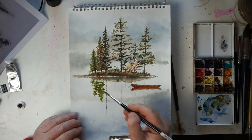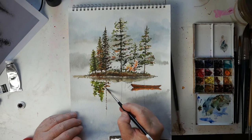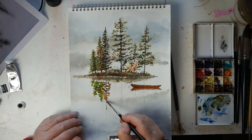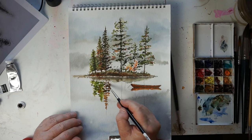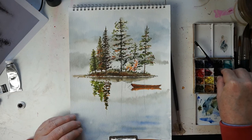And then this next tree, this sort of fourth one, I started off with burnt umber, so we'll do the same again here now. You might find it easier to turn the painting the other way up and do it sort of upside down if you like, but that's going all right. Drop in my green. This is quite a sticky green, so you get the idea. So I'm going to carry on with that for the moment.